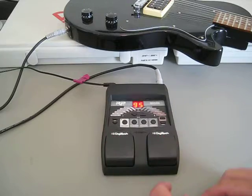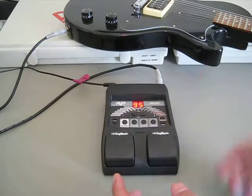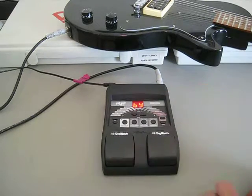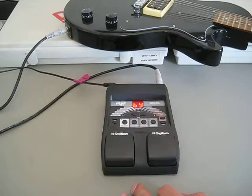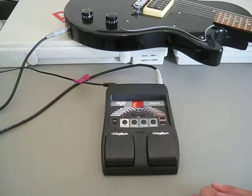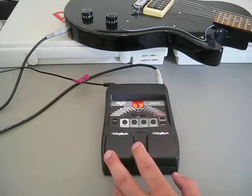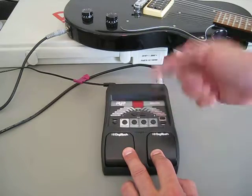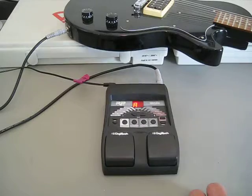And when you click it down and it bypasses, obviously if you're playing in your little show or whatever, the bypass is so that now it's cut off all the sound. So you can sit here and do your, there we go. So you can tune it. So it kind of works so you can click it fast and it goes to bypass, and that just shuts off your guitar if you want to. Or you can click it down and hold it, bypass, and then goes to tuner. So that's how you tune it there.